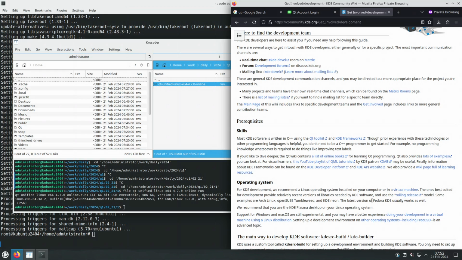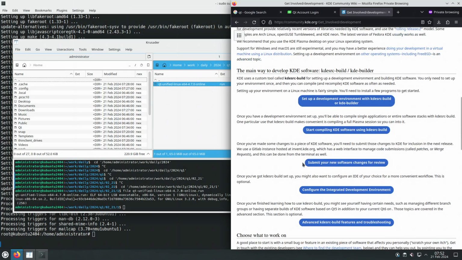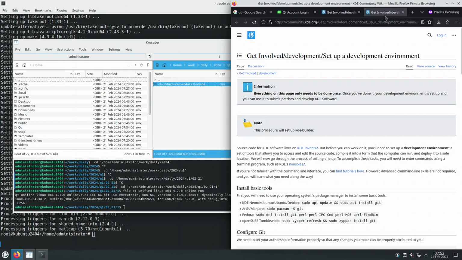I have installed Qt 6.7 beta 3 because KDE Frameworks version 6 requires at least Qt 6.6. Next up, I'm going to install kdesrc-build, which is the framework that allows you to build many KDE Git repositories in the correct order, with the correct command line parameters, etc. So I'm on the Debian family. I need to run this thing.